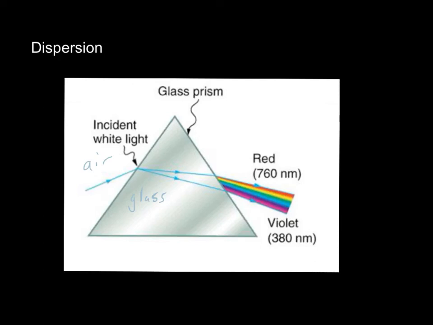But what happens is that the index of refraction that we talked about is also a little bit dependent on the wavelength, or the frequency, of the light. And so what we find is that lower energies are refracted less, have a lower index of refraction than higher energy light, or kind of smaller wavelength light. And so the violet gets bent more than the red does as it passes through the prism. And because those are bent at different angles, they separate and are what we call dispersed. Other than light going through a prism, this is also how rainbows work.